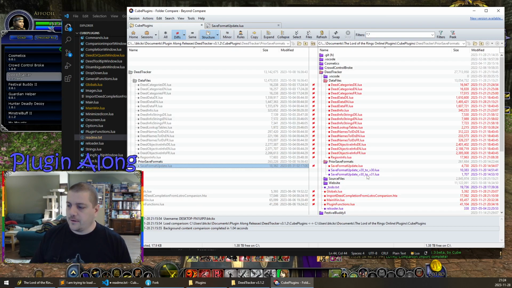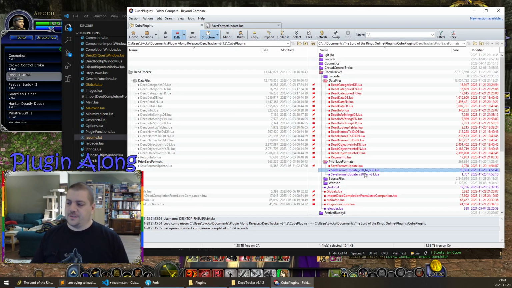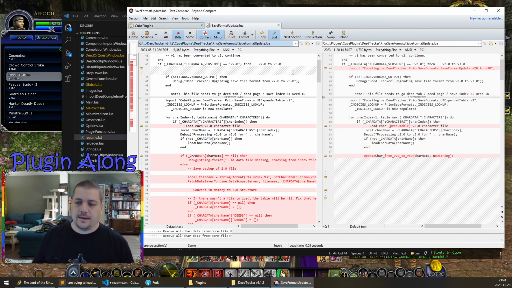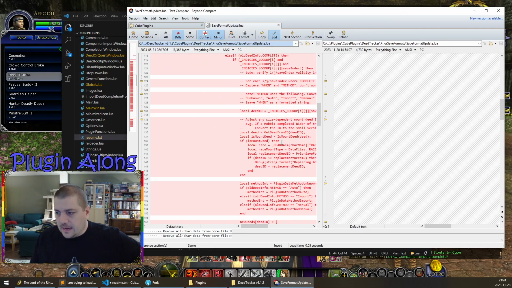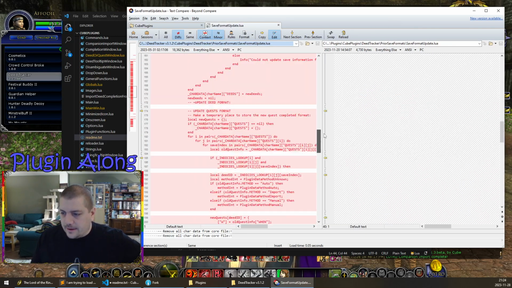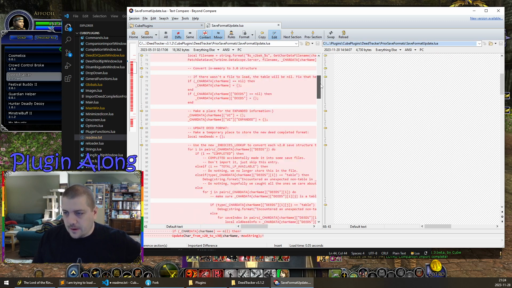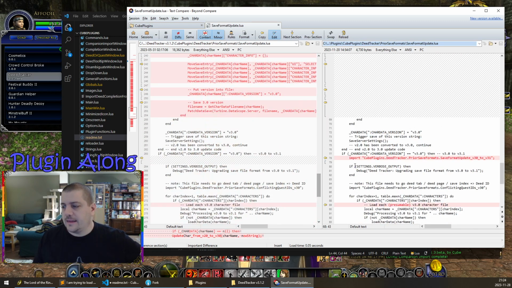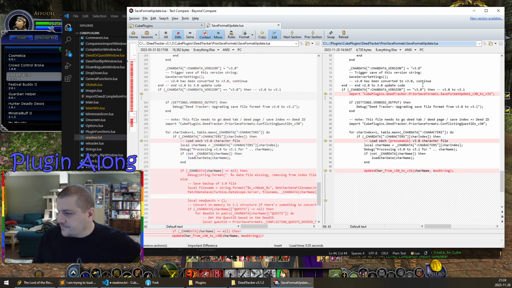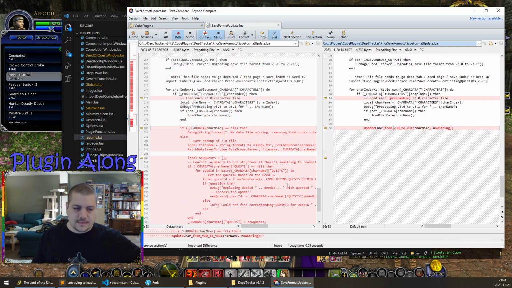Internally, I split out the version 2 to version 3 and the version 3 to version 3.1 file format updates into different files. So in the core file, there's just an update character from version 2 to version 3 call where all the rest of this happens, and then update character from 3 to 3.1 for all the rest.